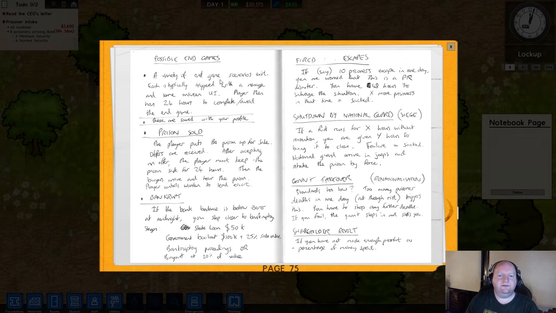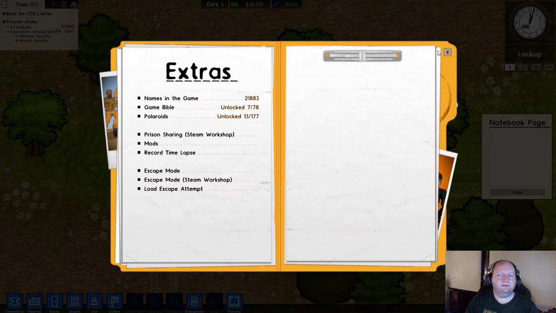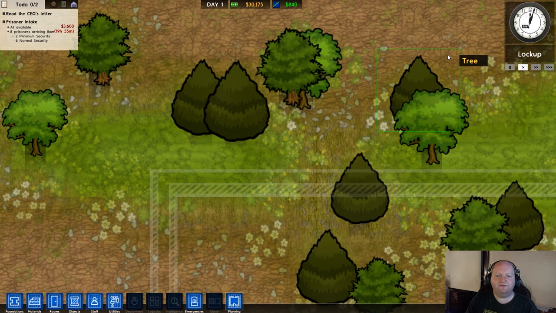Yes. Possible end games. Ooh, end games. Prison sold, bankruptcy, fired, escapes, shut down by National Guard, government takeover, and shareholder revolt. They've got all of those apart from the shareholder revolt in there, actually. Excellent. I can go away. Which one click would get rid of it? Like four clicks to get back to your game.